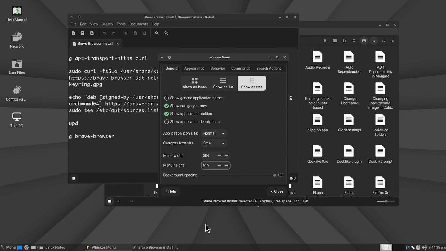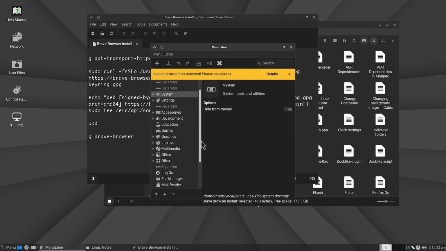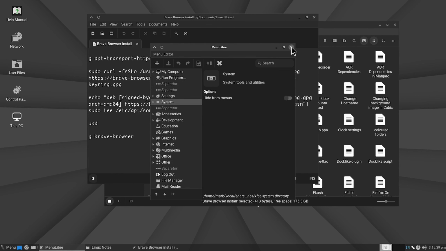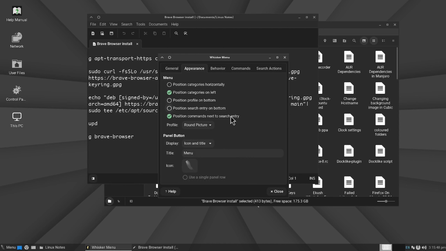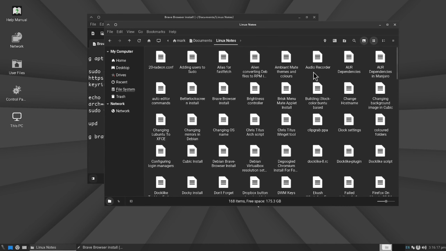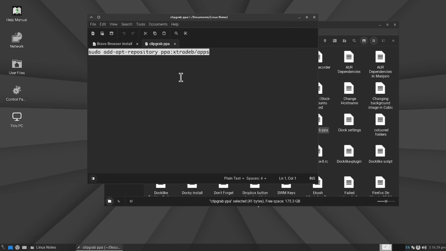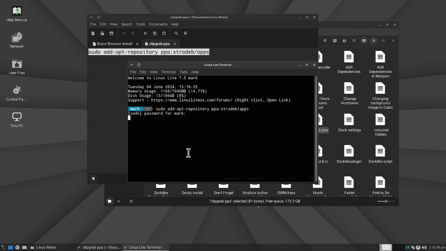That's better. It looks more like a menu now. I like bringing the system up to be nearer the top. It saves me having to scroll up and down the menu whenever I want to open up the system menu file list. Okay, and I'll get rid of that as well. It may not look like much at the moment. This is what I mean. This is like a normal desktop would be, that everybody uses, whether you're using Windows or whatever, apart from Windows 11, of course, where it's in the middle. But I go for something completely different.